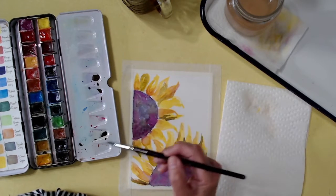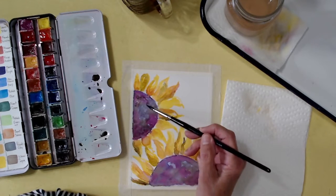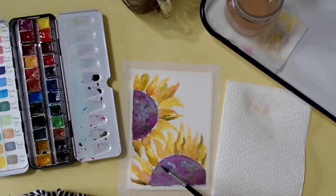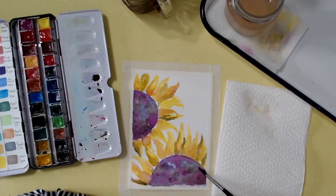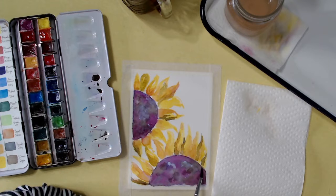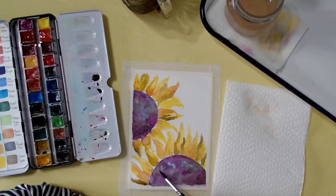I'm trying to create more blooms on here, which is created by putting, as you can tell, some more paint on top of paint. It's damp. Sometimes you don't want that. A lot of times you don't want that in your art, but in this case, I kind of like the looks of it, especially for this area right here, where the seeds would normally be.